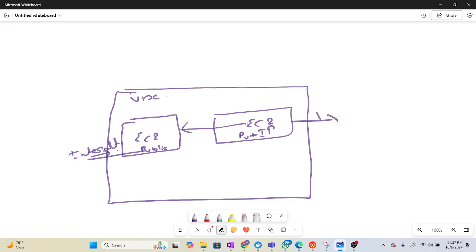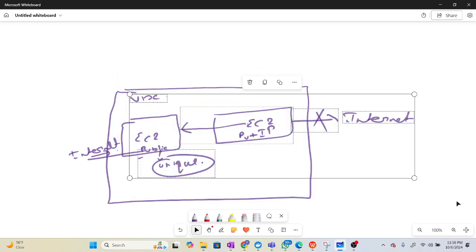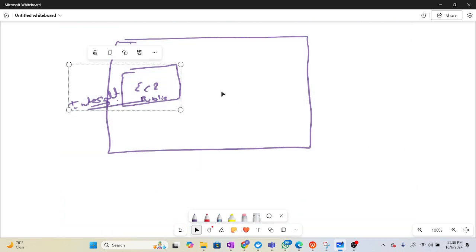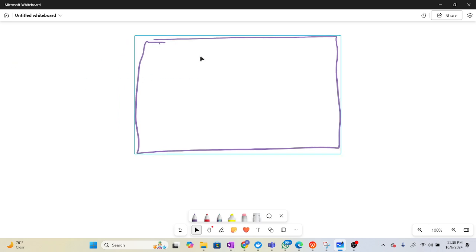It can't communicate with the internet, for security purposes, and this public IP should be unique. That is one point you need to consider. So that's how we can associate your subnets as public and private, and simply say this is your VPC.